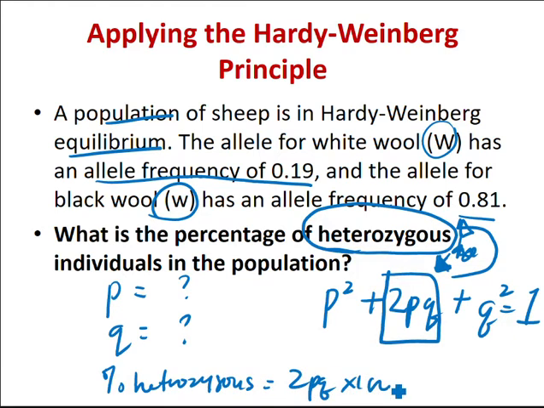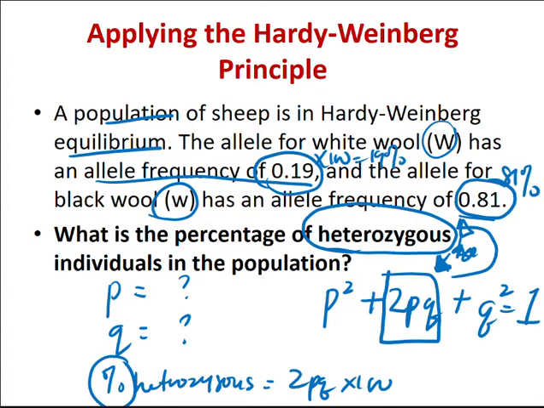So the percentage of heterozygous is actually 2PQ times 100. Kenapa times 100? Sebab dia nak dalam bentuk percentage. What you have here is not in the percentage form. Kalau you darab ni dengan 100, this is actually 19% and this is actually 81%. Right? So sometimes questions will give you a percentage and you will have to convert this percentage value to the frequency punya bentuk lah. So tengoklah soalan macam mana. Be aware of the kind of questions that you will get.